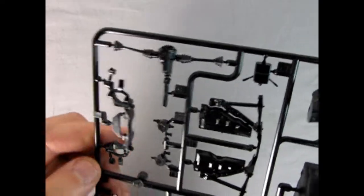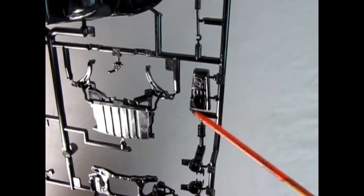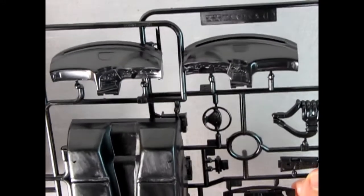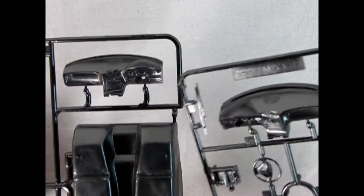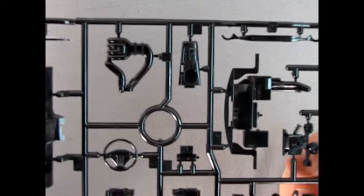There's the rear differential — again excellent work. You can see just how wonderful the molding is on these parts. There's the center console with all the gear stick levers and our steering column with turn signals. Now here we have our second parts tree, and you'll notice something repetitive: we have another dashboard. What makes this cool is you've got right and left hand side dashboards, so you can build this as a Japanese, Australian, or French right-hand-drive car, or as a North American left-hand-drive style. Tamiya also included a reverse gear shift console — really excellent.